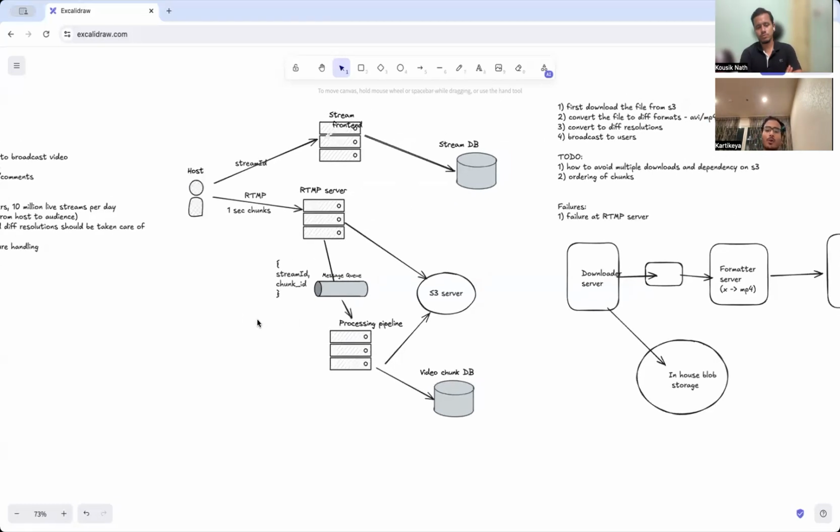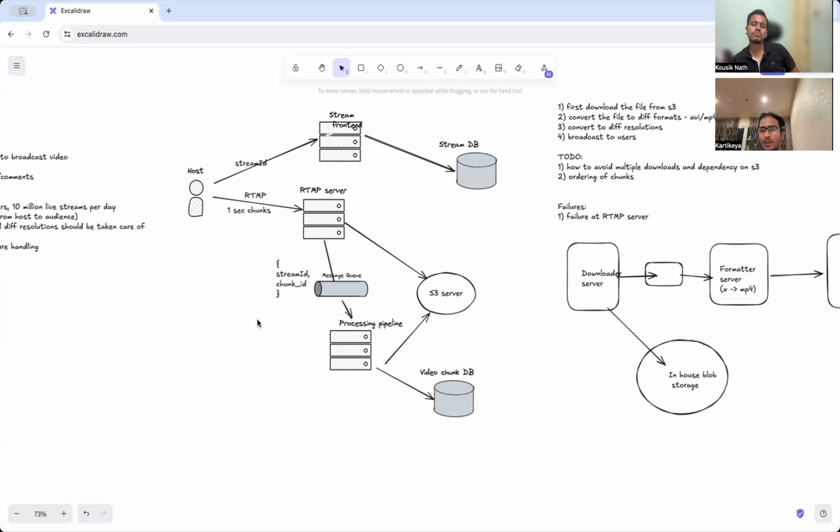By broadcasting, what I mean is, we have a video, and let's say there are 1,000 watchers of the video. They will download this video and see it on their device. Now, how do they get this video on their device? One way is, once the processing pipeline is done, it makes 1,000 copies and transmits all those copies to these users.